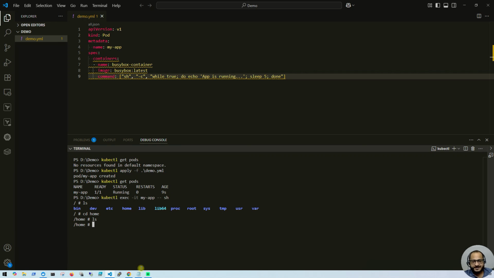This is why we need volumes, where our data will persist, because containers are temporary. They are created and deleted, basically short-lived. So we need some kind of system where, when containers are created again, the data which we created as part of a container is still available and is not lost in any case. For that purpose we generally use Kubernetes volumes. There are different volume types available in Kubernetes that we will see in upcoming videos.